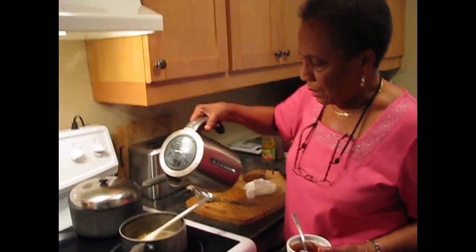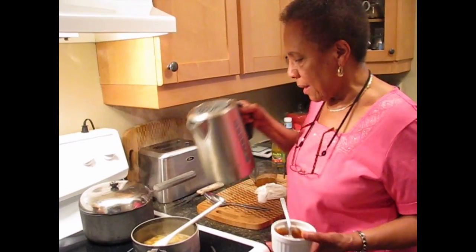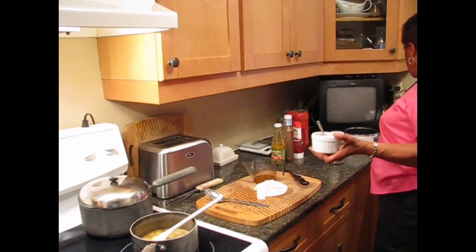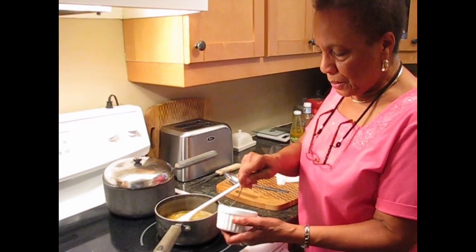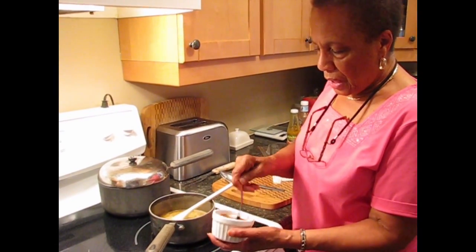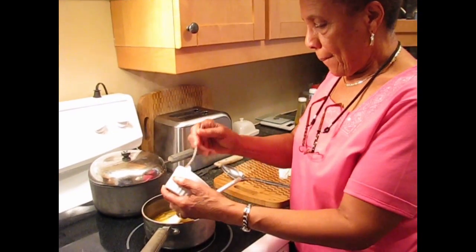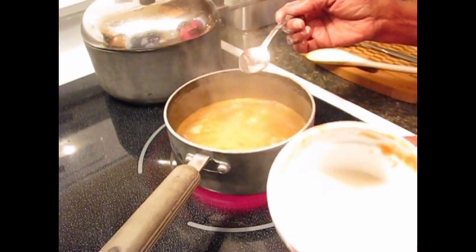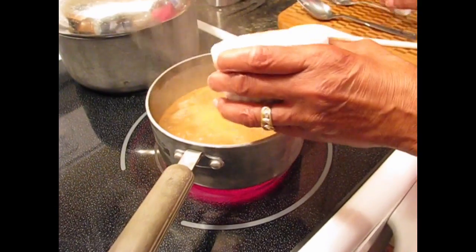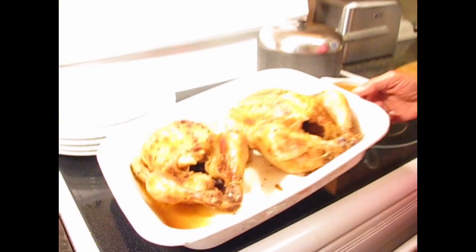I'm adding about 1/2 cup of boiling water from the kettle. And then I'm going to add my mixture of ketchup, hot pepper sauce, and steak sauce. It's boiling rapidly. I'll just add a mixture of cornstarch and water.